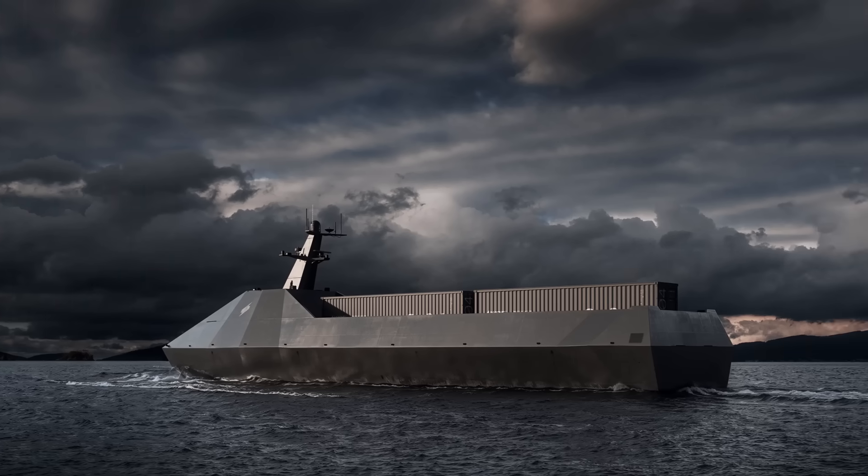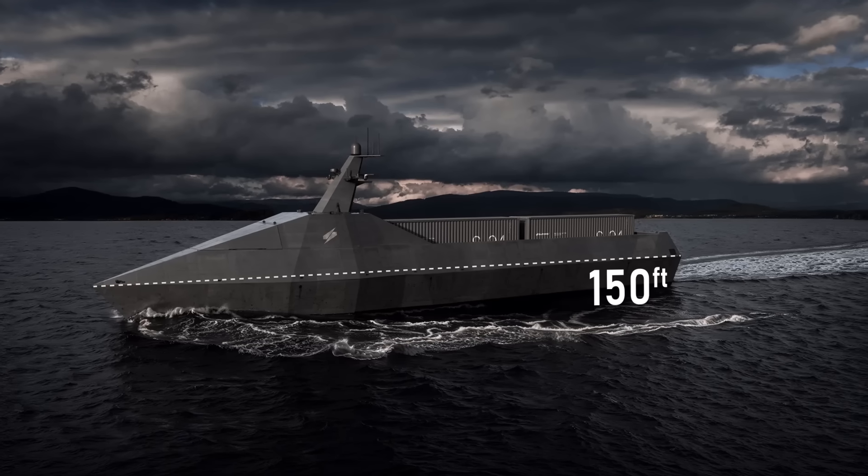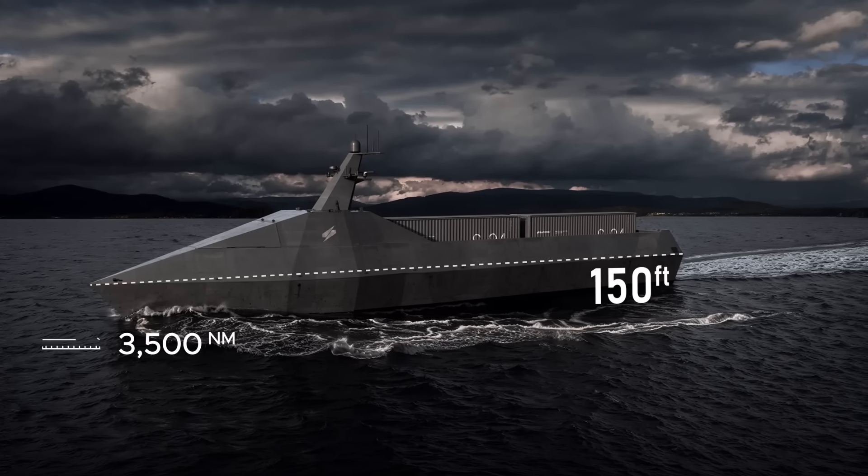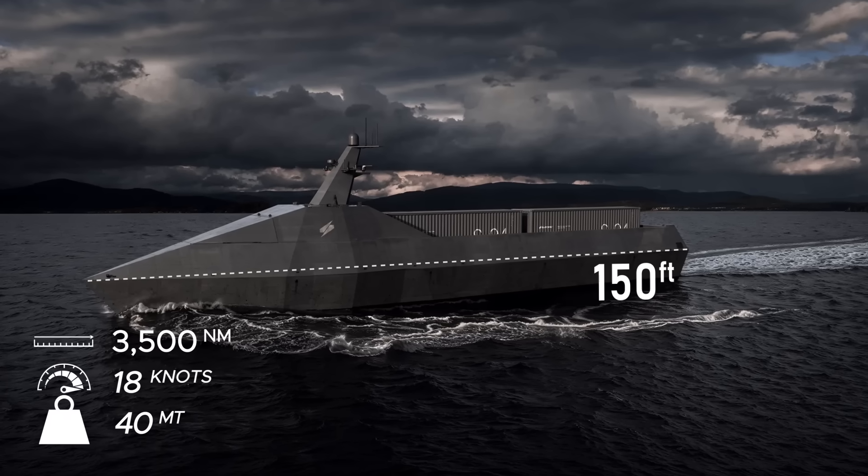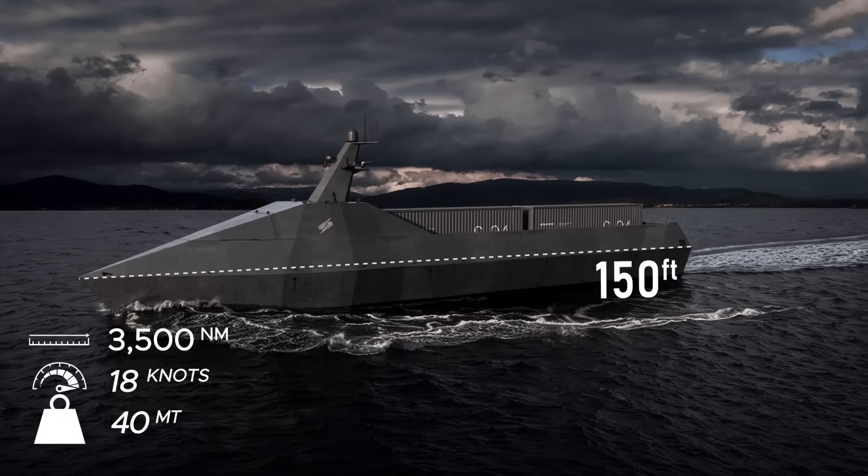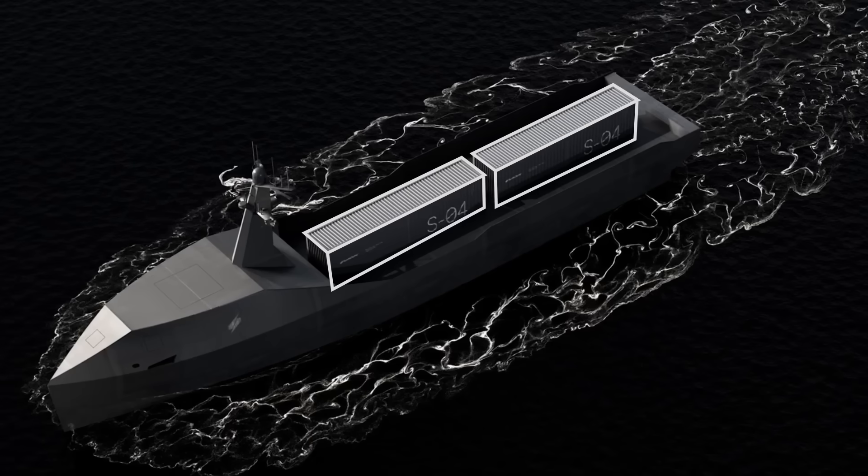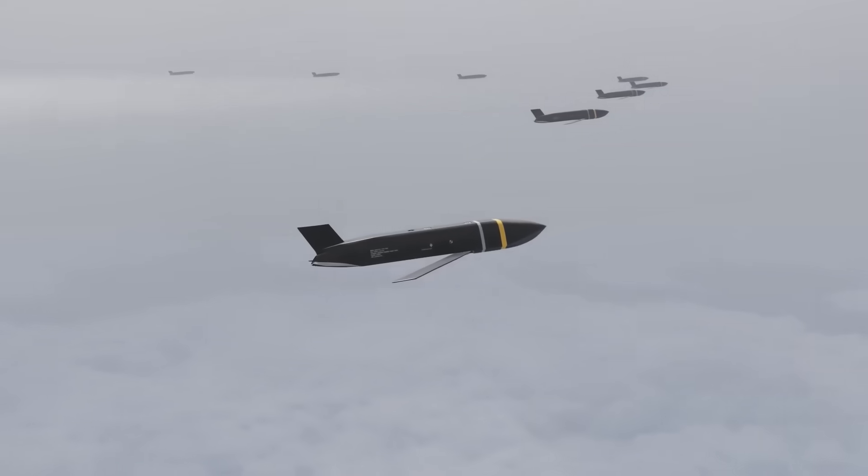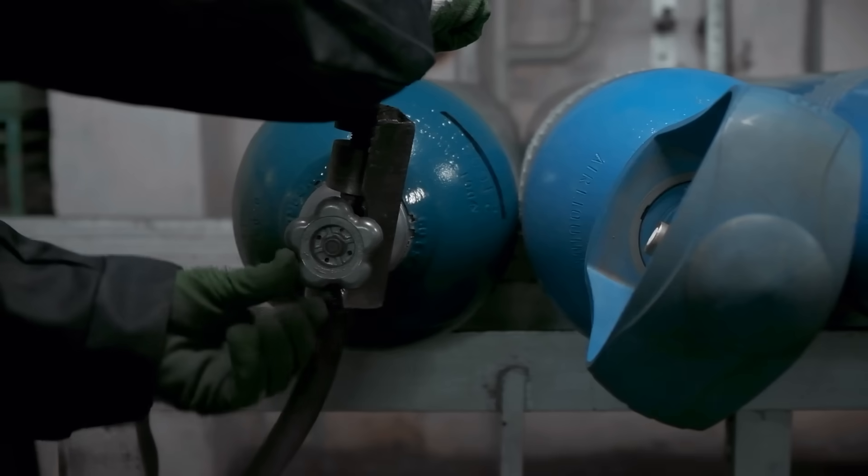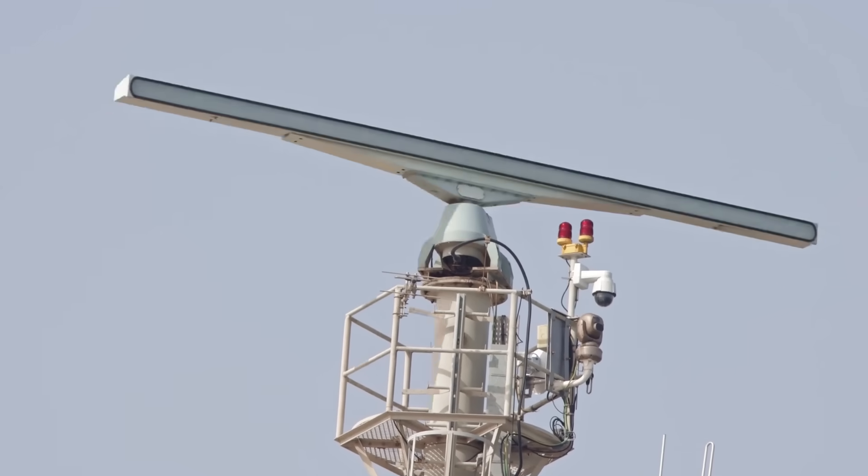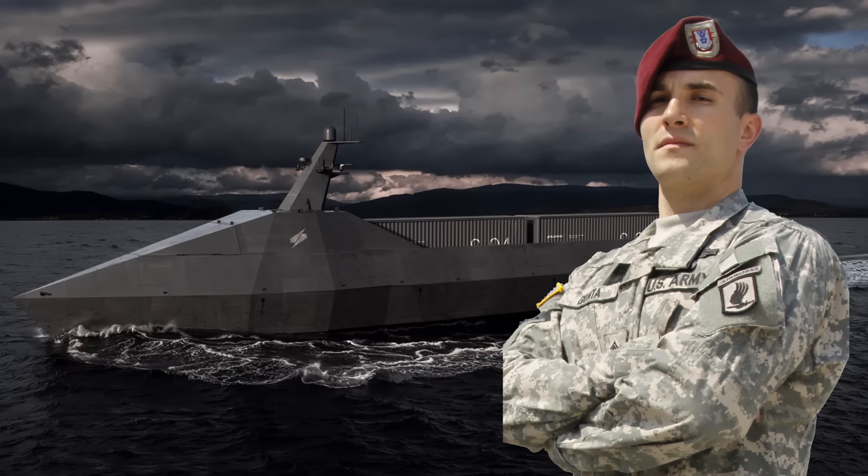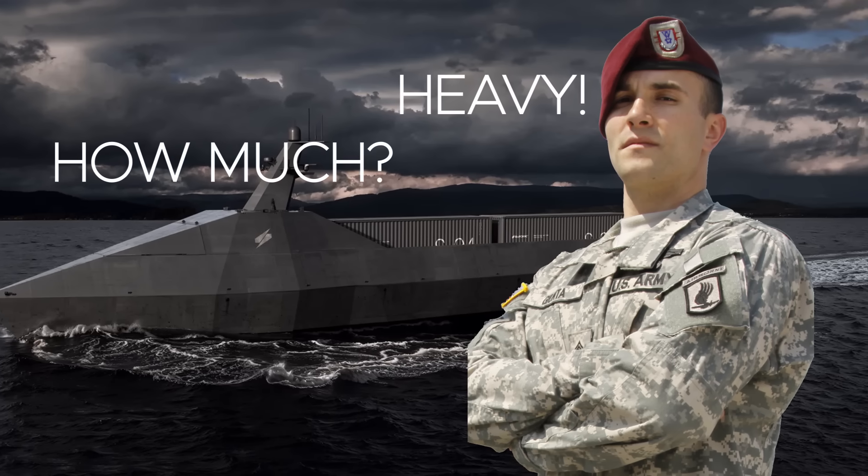1. Marauder. The king of them all. 150 feet of unmanned persuasion. Range about 3,500 nautical miles, around 18 knots top speed. Payload measured in 40 metric tons and deck space for two 40-foot ISOs or four 20-footers. You can float missiles, mines, radar kits, fuel bladders, repair shops, an entire pop-up mission module into places a carrier group won't risk. Park it on a choke point, lend it to a task force, or let it play quartermaster for your unmanned phalanx. When the brief says heavy, Marauder says how much.